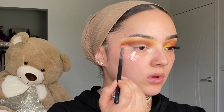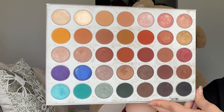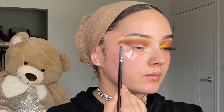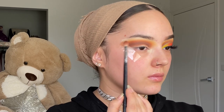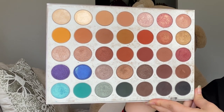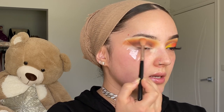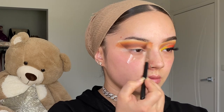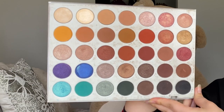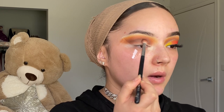We are cutting this crease, so it's important to build up the darkness a lot. When we cut the crease and add other shades, we want that dark edge to show — if it's too light it will all look like one color and won't look like a cut crease. I'm grabbing that orange-brown shade again and blending very softly so there are no harsh edges. Before going in with black shadow, I'm adding one more dark brown shade in the crease area to deepen it so the black won't look harsh.